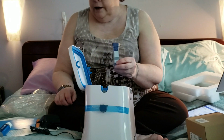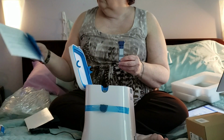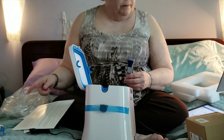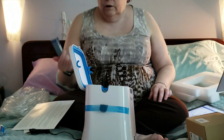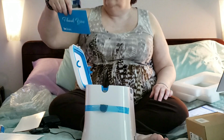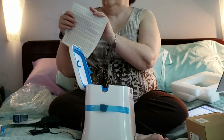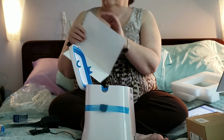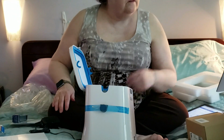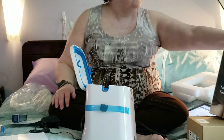So this might not be a bad idea to find some instructions. I'm sorry. I realize nobody is supposed to use paper anymore, but I really don't like it when things come without instructions. Let's see if it says anything.